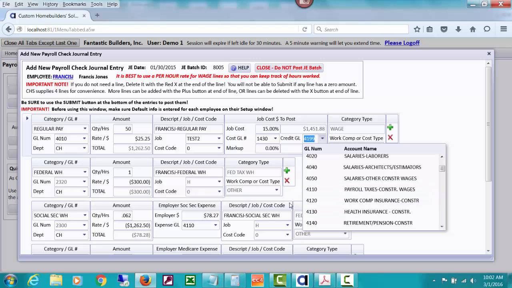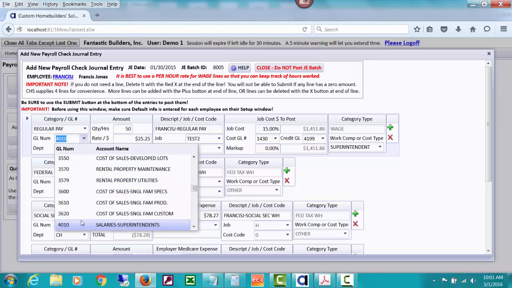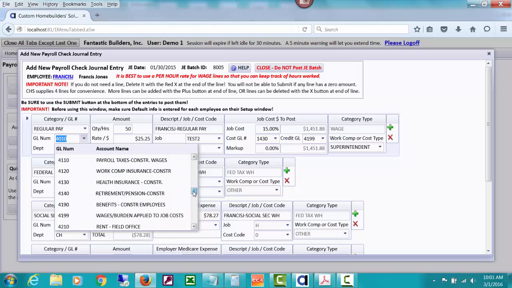And you can see down here that all of these expenses, when it matches the employer expense, it says 4110. You can see that this person's wage, base wage, is going to be salary superintendents. But if you look at this chart of accounts, you can see that all of these are together.